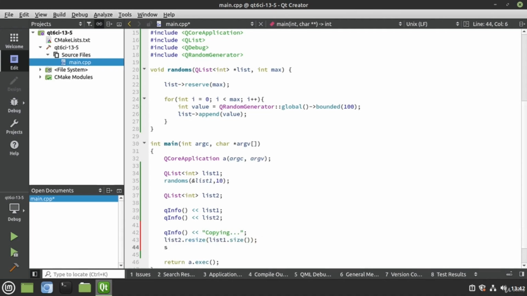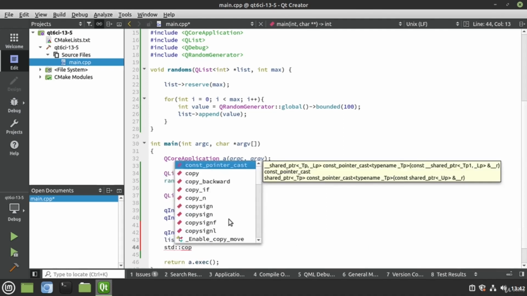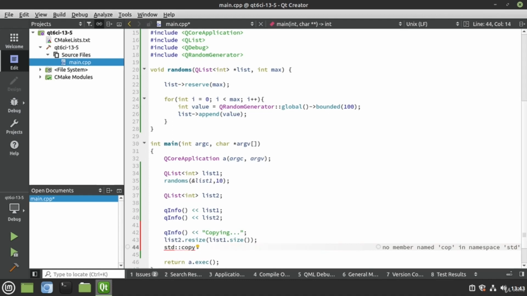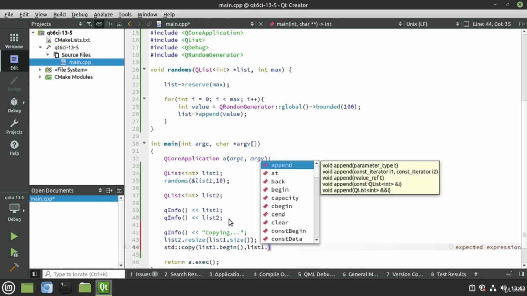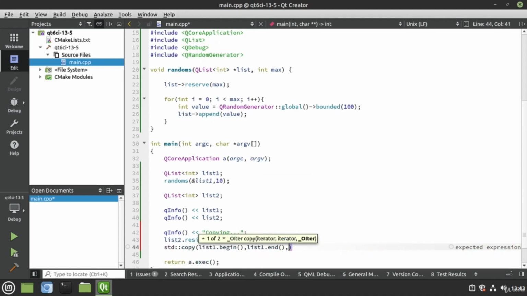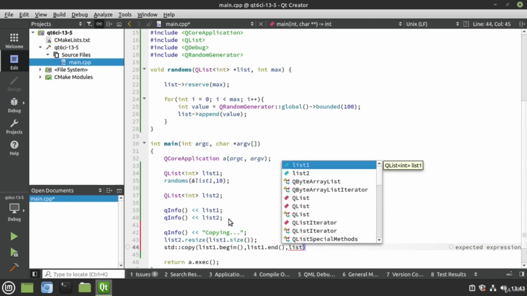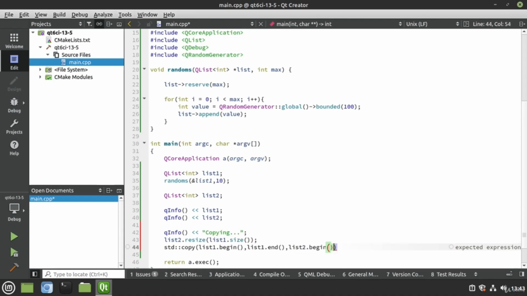And we're going to say standard library, and we want to copy. And we're going to copy from the beginning to the end. And then we need to tell it where in list 2 to actually start copying. So I'm going to say list 2 at the beginning. You could have actually set a different position, but that's what we're going to do.